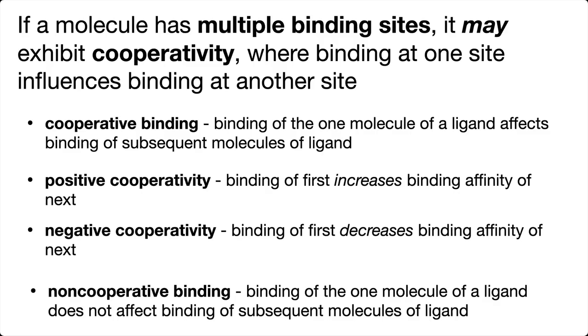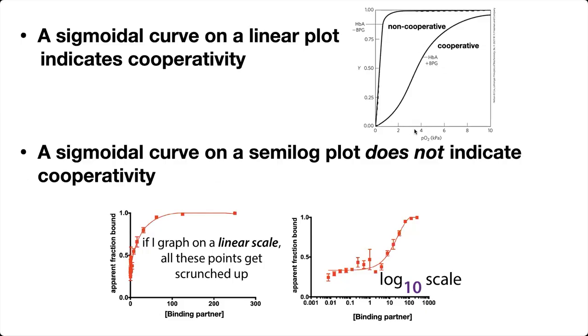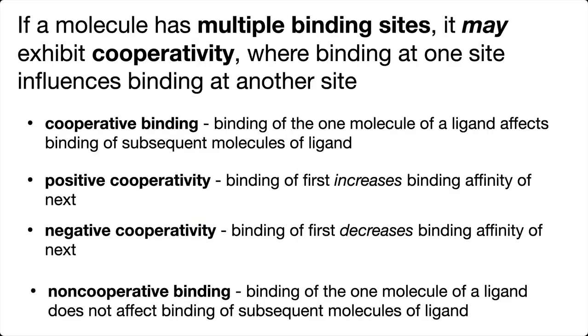If you have multiple sites, you have the possibility it's cooperative versus not cooperative. And you can look on a linear plot to see if you've got that sigmoid shape; if you do, you've got cooperative binding, and if you don't, you don't. Negative cooperativity looks a bit confusing on a graph, so we're not going to focus on that. We're going to focus instead on being able to identify positive cooperative binding from one of these graphs. So the binding of one thing increases the binding of the next, and you'll see the kind of inflection point in the sigmoid where you go from a lower affinity state to a higher affinity state. And this is what we're going to see classically displayed in hemoglobin.